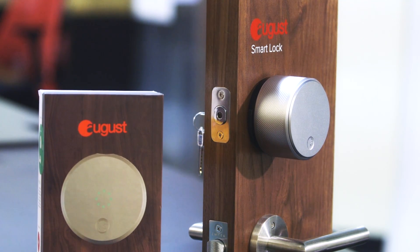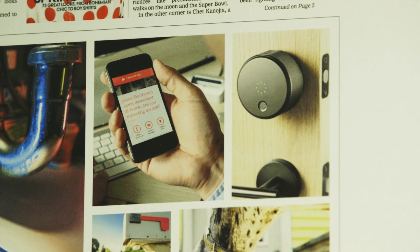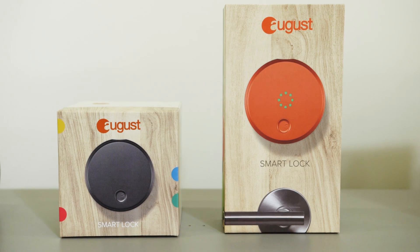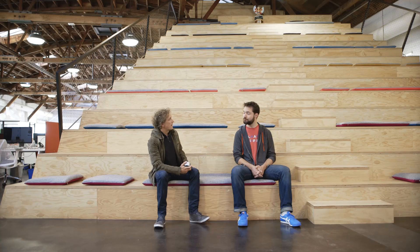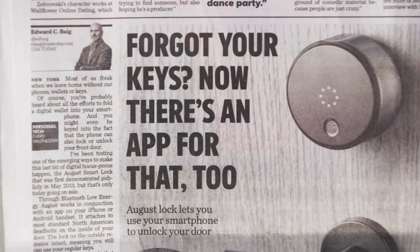The idea was: how do we make an automatic smart door lock that is very easy and very attainable? The key was to not make it a full replacement product — not force people to remove their hardware or their doors — but make it an add-on to what you already have. From the outside, you see whatever was there before; we're not changing the outer part of the deadbolt. If somebody has a key, they can still use it. It just attaches on the inside as a smart device. That's a way to make the product attainable — anybody can install it. Maybe they don't want a big flashing techie product; maybe they want something subtle and discreet. This was an exercise in restraint.